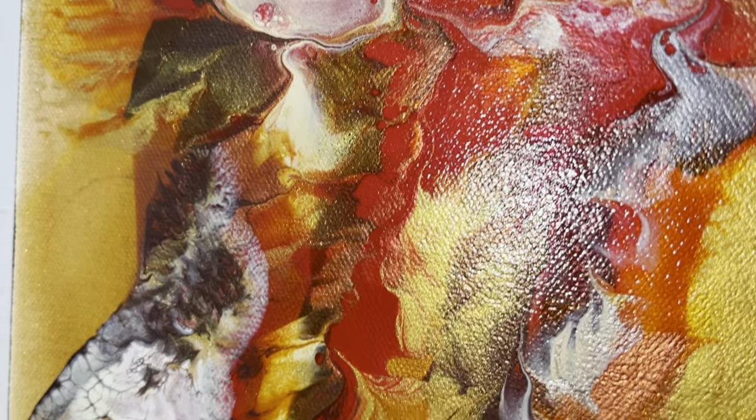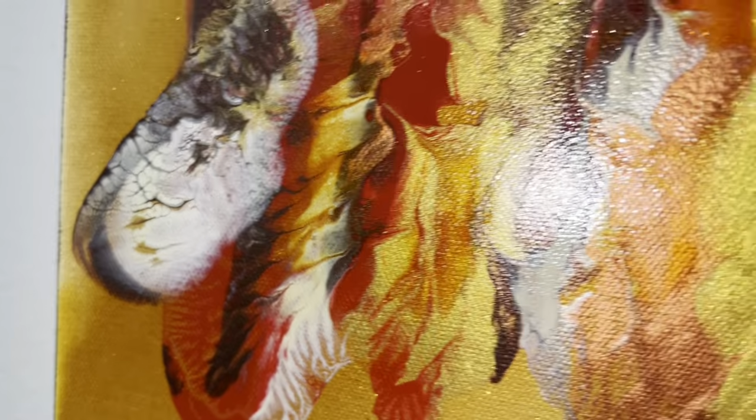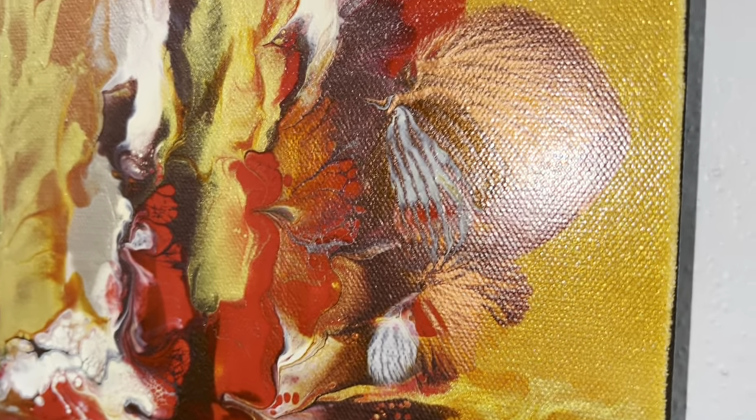But oh my goodness, these colors against that background, that Cause Earth Shimmer from Mixed Media Girl is just a delightful color, and I was really, really pleased with using it.